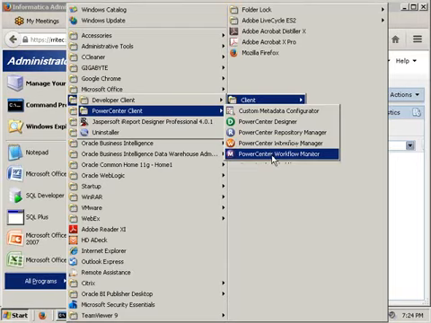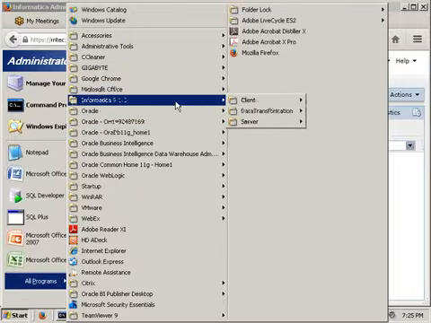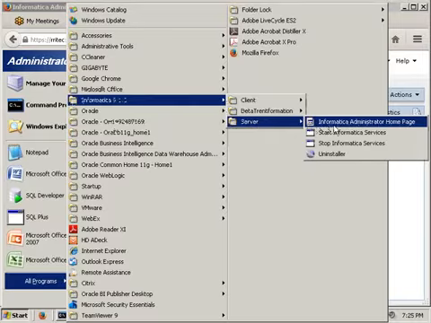Next one is Workflow Monitor. If you want to run n number of things, once you have run them, you need to monitor them somewhere. That monitoring tool is what? Workflow Monitor. And we have here one more thing known as the server, the server administrator home page. This is mainly for the purpose of what? Administration work.